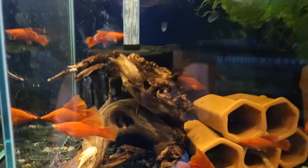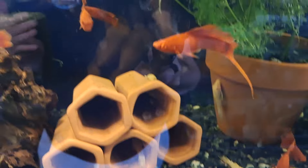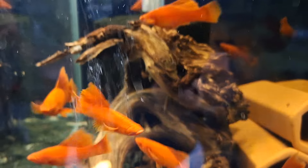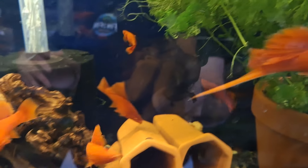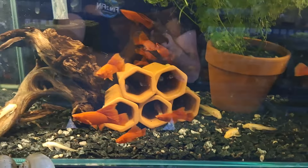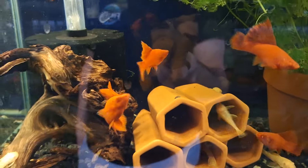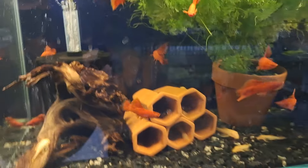My breeding firecrackers are nice and healthy and going really well. I ordered a lot of these in and lost a lot — terrible line, really weak. I had to get them freighted in from Queensland and they were skinny, they just weren't healthy. I've probably lost most of them — if I ordered say 40, all I've got left is maybe 10 that I've had to grow up to adults. The only way I've got these guys going well is I dropped them outside in summer and they thrived in the outdoor tub, put on weight, and it was the best thing I did. Unfortunately I lost a lot of the babies, so they've been a challenge.